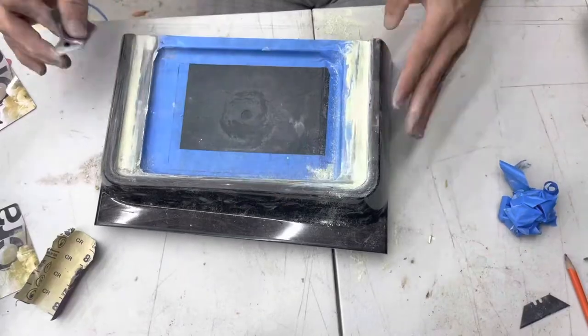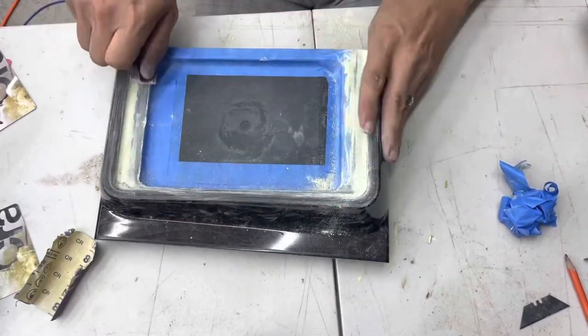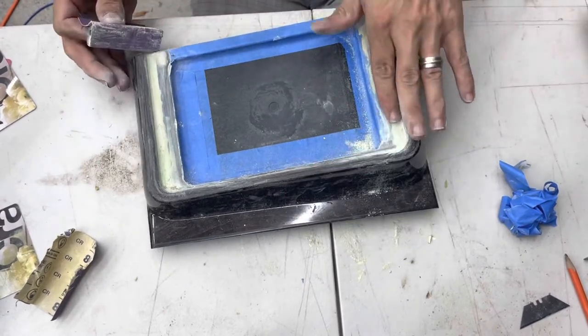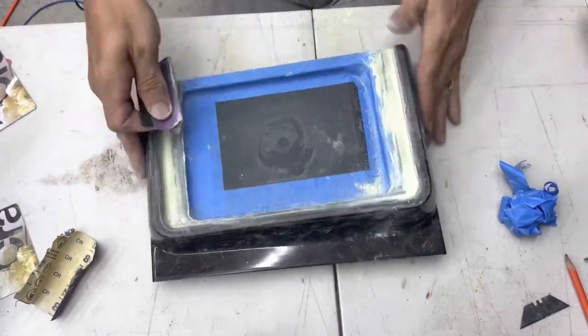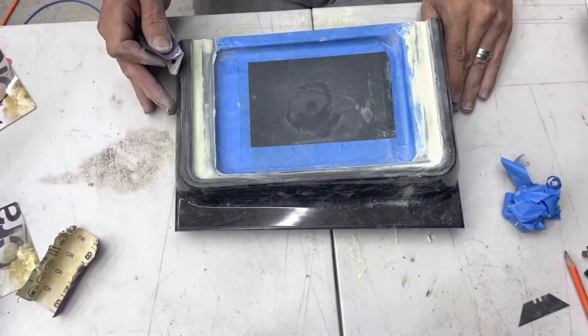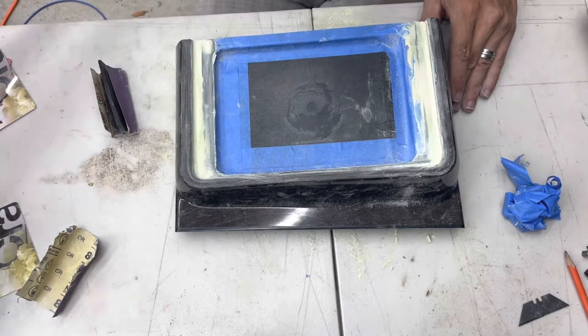See how it goes. There is so much sanding involved with this, but you'll want to take your time. Don't jump ahead. Work through the various grits. Work up to your final grit that you want to get to, and it will pay off in the end.